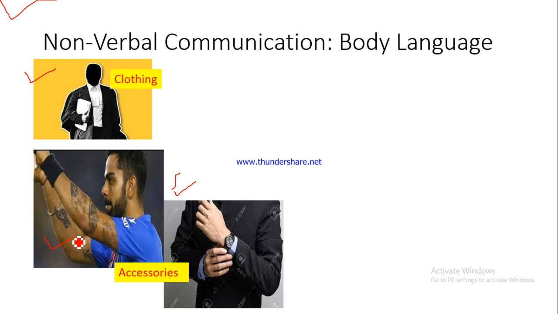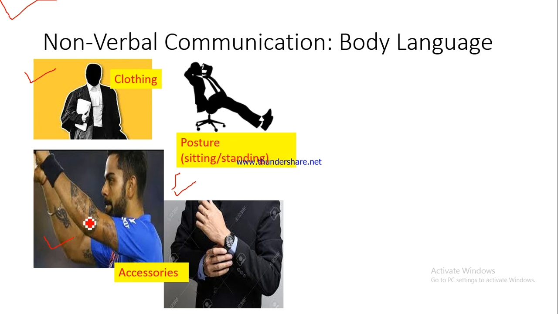There are people who get tattooed the name of their family members on their shoulders or on their limbs. So we can understand that there are people who are very much emotional and who are very much dedicated to their family, right? Then have a look at this particular photograph.